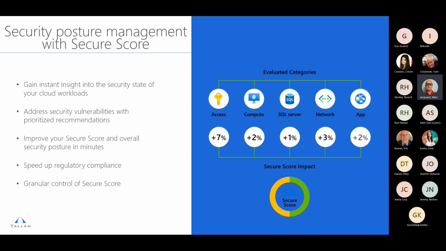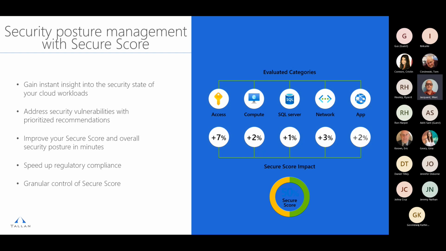It's all about that security posture management when you're thinking about secure score. We want that score to go up. Will it fluctuate? Yes. Why? Because computing isn't static, but we want this score to continually go up. We want it to be as high as possible. We're going to be able to gain insight into the security state of the cloud and all the resources that we see and protect with Defender for Cloud.